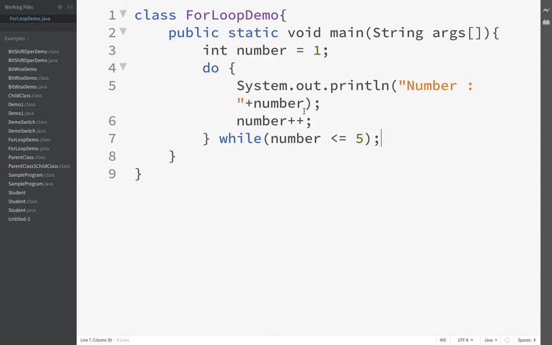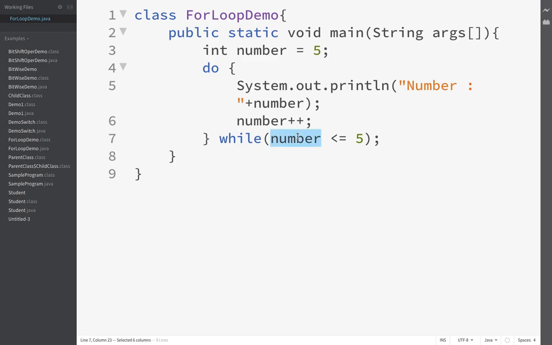For example, if I give 5 only, okay, I will give 5 here. Now what will be the output? Number is 5, it will execute, and the number will be incremented to 6.